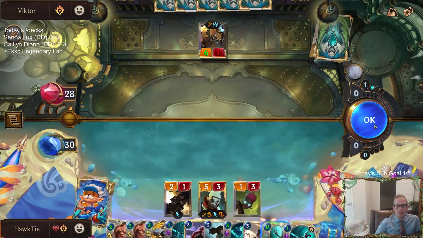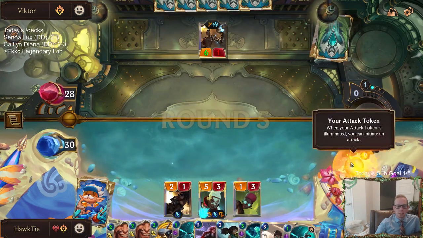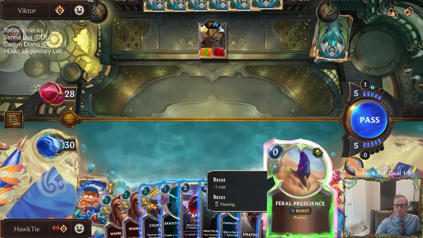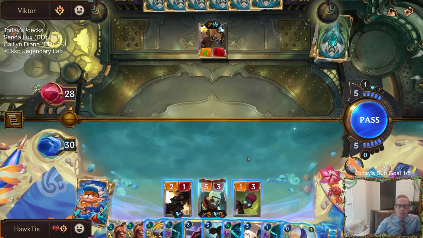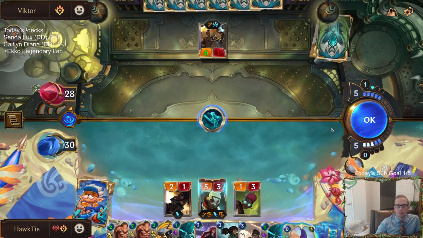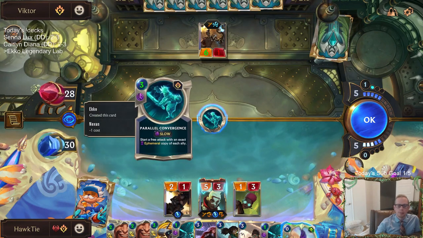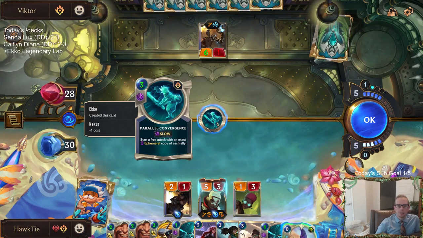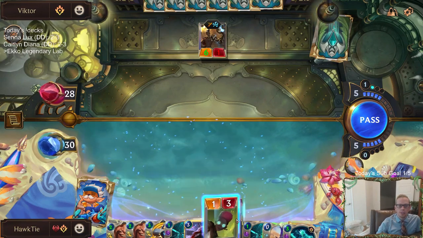Alright, I'm not going to play this. We don't need more cards in hand. Oh, because we're going to make that thing at the beginning of the round anyway, so... Alright, Pickpocket gets burned, that's fine. So, Parallel Convergence. Yeah. Start Free Attack. Also just attack. Yeah, let's just attack. Watch out.